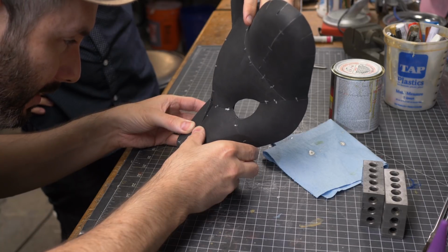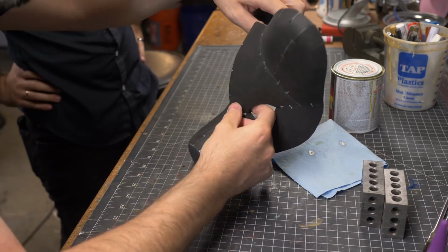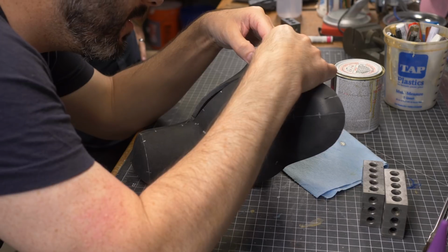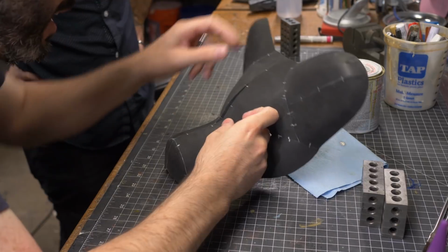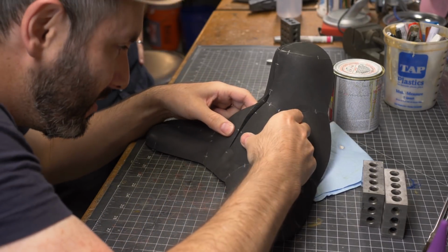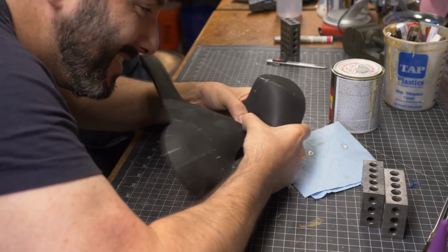Yeah, you don't want those to touch down yet. I'm actually going to touch these ends up here, just so that I know they want to. I'm just gonna let them come together. On my terms. And take my time and press it all together. Just mash his little snout together.